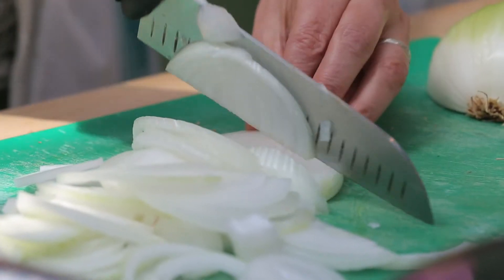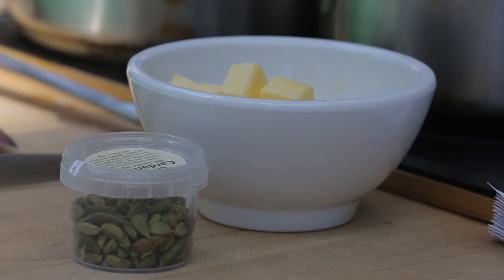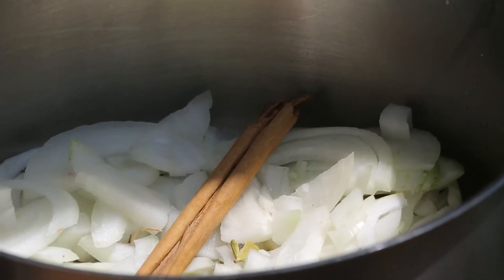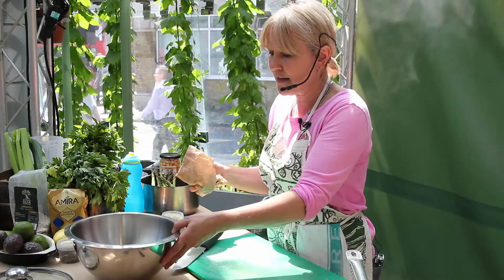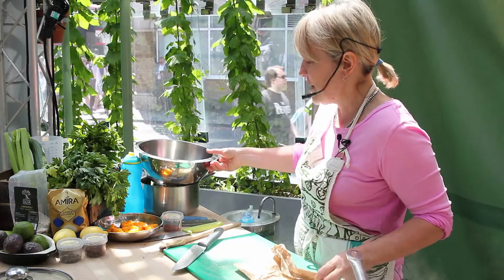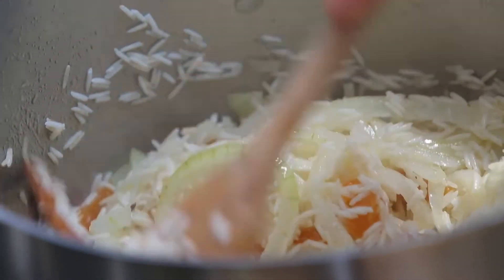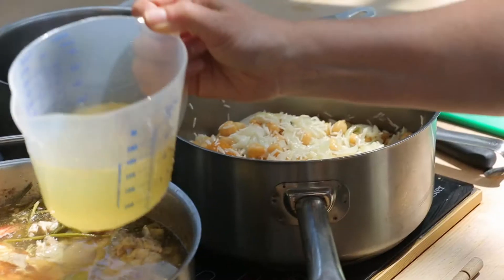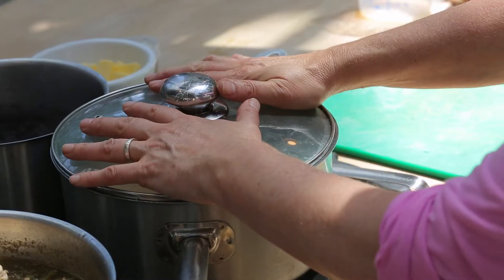For the pilaf, I'm starting with some really lovely sweet Spanish onions. I've got my unsalted butter — I use unsalted so I can season the dish as I want. In with the onions, at the same time, I'm going to add some cinnamon, then some cardamom, some dried apricots, then the basmati rice, and some chickpeas. It's going to cook on a high temperature to really boil, then on low for about five minutes, then I'll switch it off.